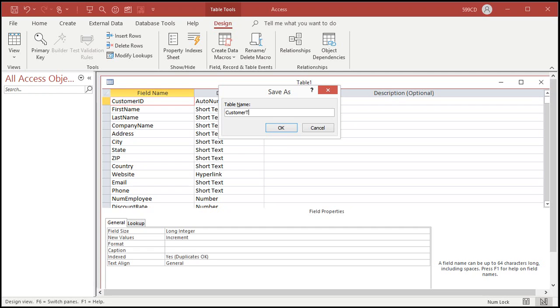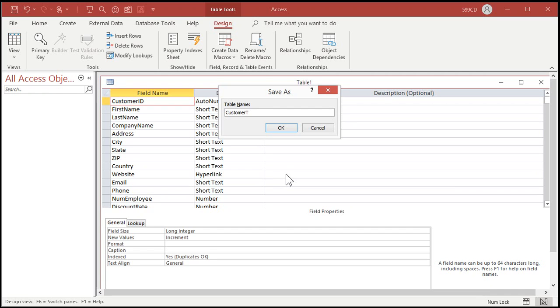All my queries will be Q, all my forms will be F, all my reports will be R. Okay, don't worry about macros and modules. Why? I have good reasons. A lot of my reasons for things that I do in the beginner classes have to do with when you get to the advanced classes, when we start doing things like SQL and building advanced queries and some Visual Basic. If you know up front that it's a table, you can do things differently versus if it's a query. Okay, so just trust me.